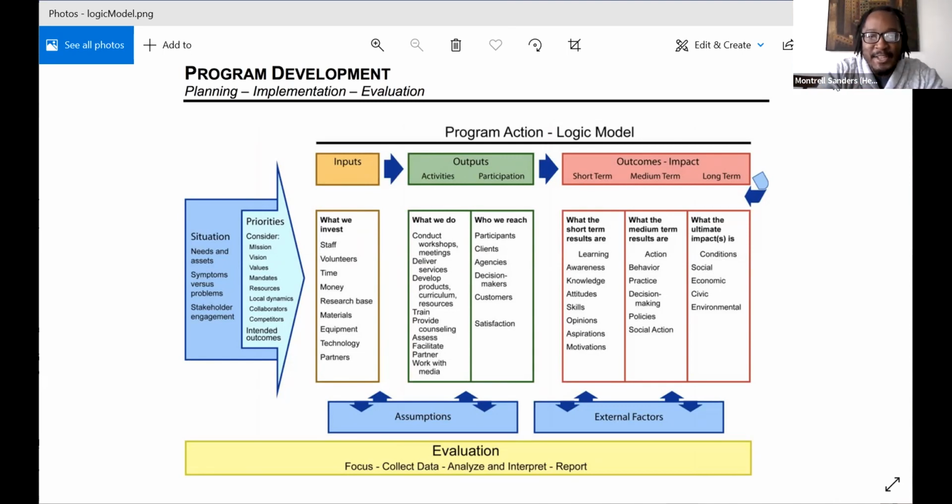So I've thrown out a lot of information and there's a lot of graphics. I want to take a moment to pause for questions. We had one asking what the short term time frame was, immediately after the program to 6 months. Do we have any other questions about this logic model, about what goes into it? I also should tell you that we're going to be using this again to evaluate this evaluation session, or I guess to walk you through how we would evaluate this evaluation session. So if you have any questions pertaining to that, but I'll take a moment for questions if anyone has any.